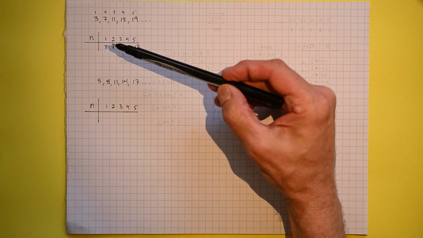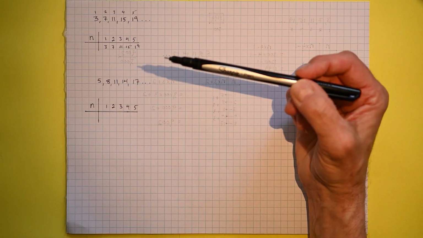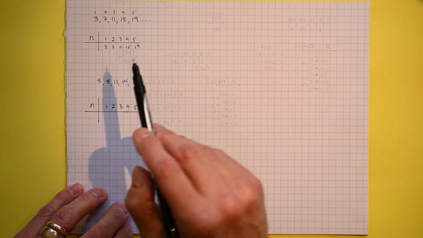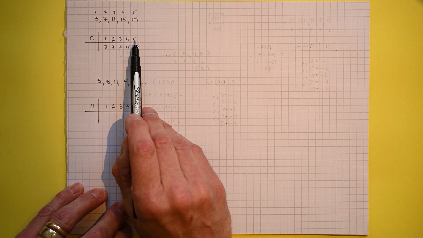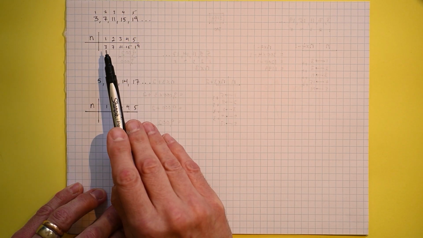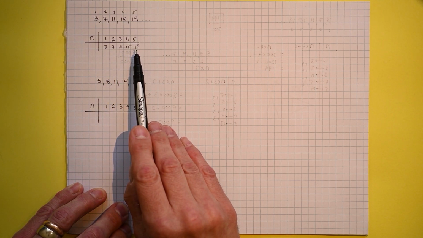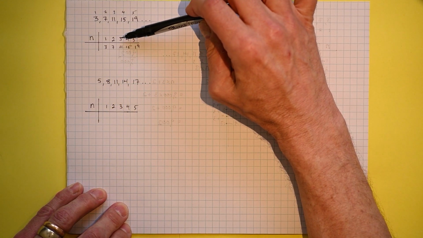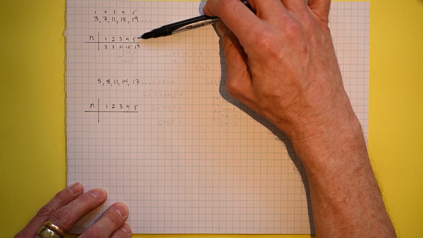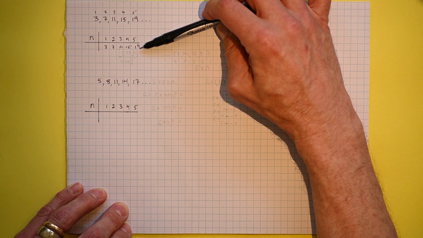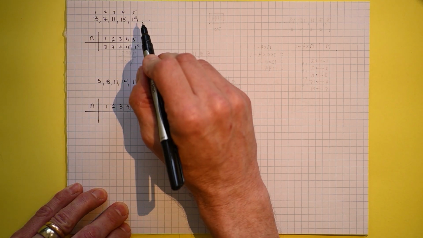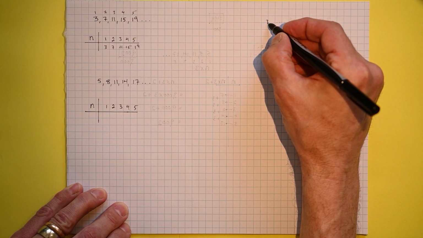Again, you might want to pause and have a look for patterns here, but I'm hoping some of you might have begun to see that if we take the term number and we multiply it by 4 and then subtract 1, we will get the values of each term. Let's test that. 3 times 4 gives 12, subtract 1 gives 11. 5 times 4 is 20, subtract 1 gives 19. Okay, we found a way that works. This will allow us to move, say, way over to the right and find our 300th term.